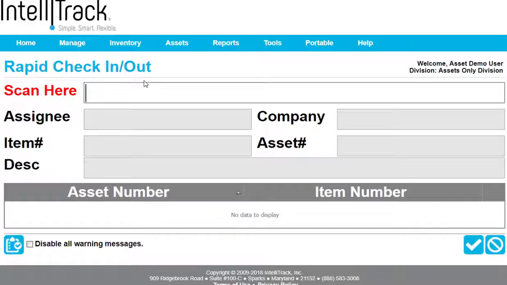and now the next person can walk up and I can scan their badge, scan the assets that I want associated with them, and continue that process. This is really ideal and useful for scenarios where in the morning you have a queue of folks lined up ready to begin taking possession of the tools or equipment they need. You can rapidly process that queue of individuals and get them all the material they need very quickly and easily. And then likewise at the end of the day, you can perform the same process but check the material back in using the same form.